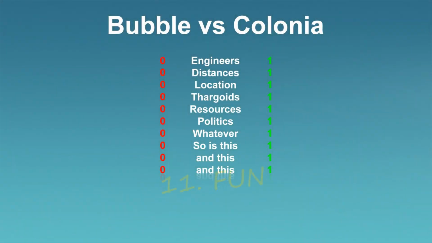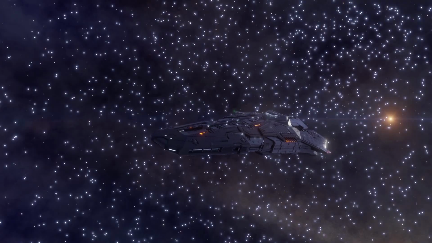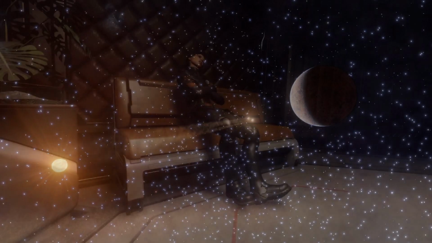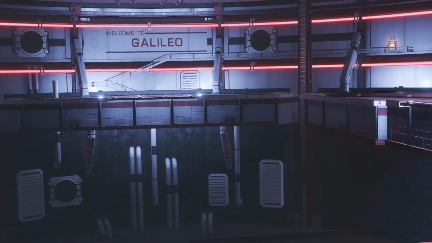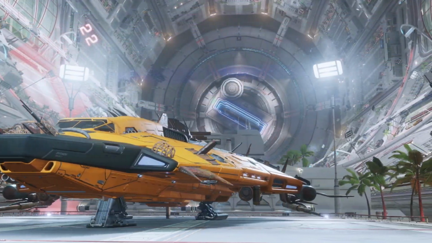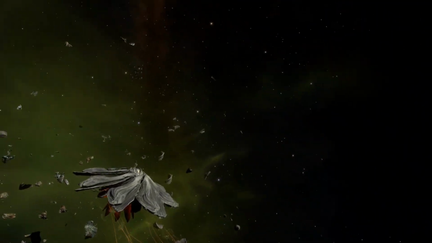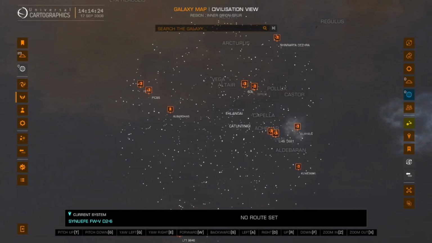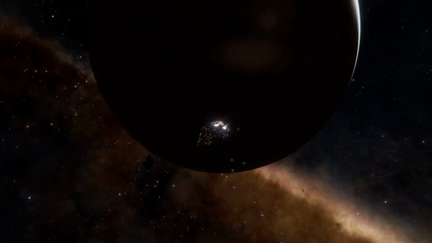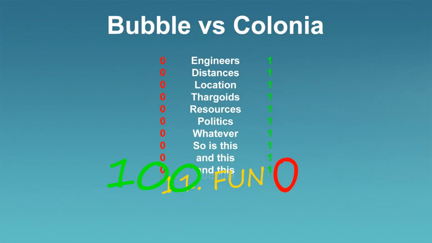Here, look, point 11. Fun. Yeah, okay, Colonia has better engineers and is easier to navigate and richer in resources, but all in all, there is nothing going on there, other than BGS. But it's boring. Now, Bubble, on the other hand, is where it's at. This is where all of the story happens, where history is being made, where Fargoids and Guardians are. Yes, it's very vast, but that's a good thing. Not a bad thing, contrary to what I just said. Bubble is simply where fun is. And just for that, bam, 100 points, Bubble wins.